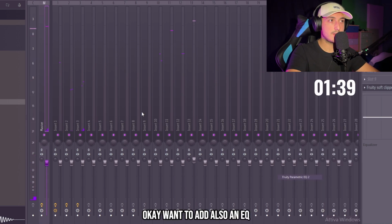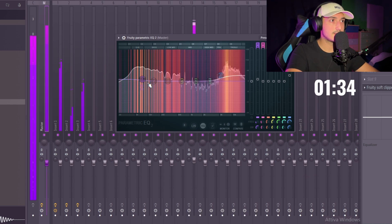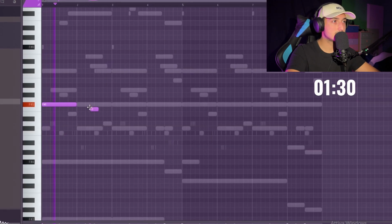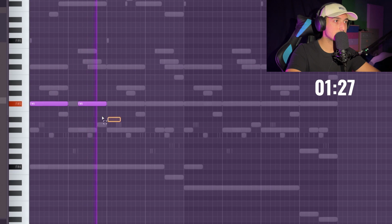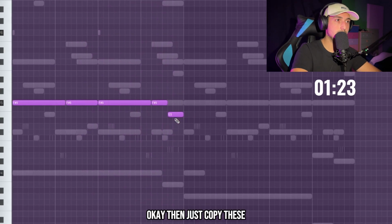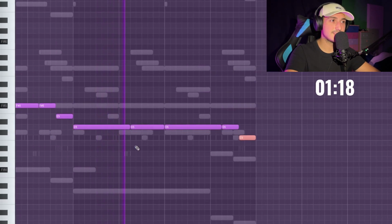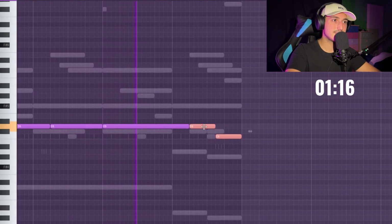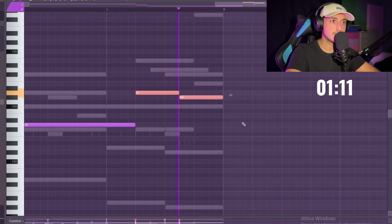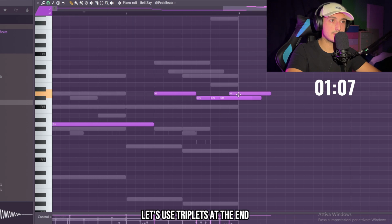Okay, I want to add also an EQ where we can boost a little bit the low end and the high end. Yeah. Okay, let's just copy this. Let's use triplets here at the end to add some bounce.